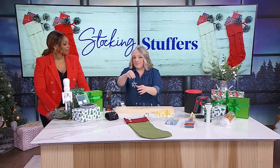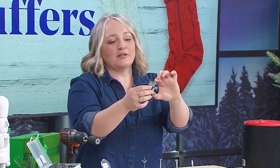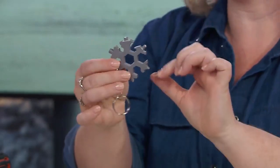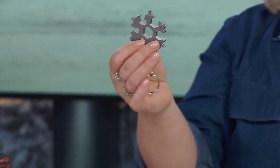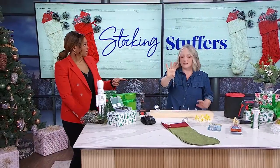And this cute little thing — it looks like a snowflake, but it's actually 18 tools in one. There are little Allen key wrenches on there, little screwdriver bits, and there's even a bottle opener. It's a perfect little gift right in the stocking, and it's on a keychain so you can travel with it. That is very smart.